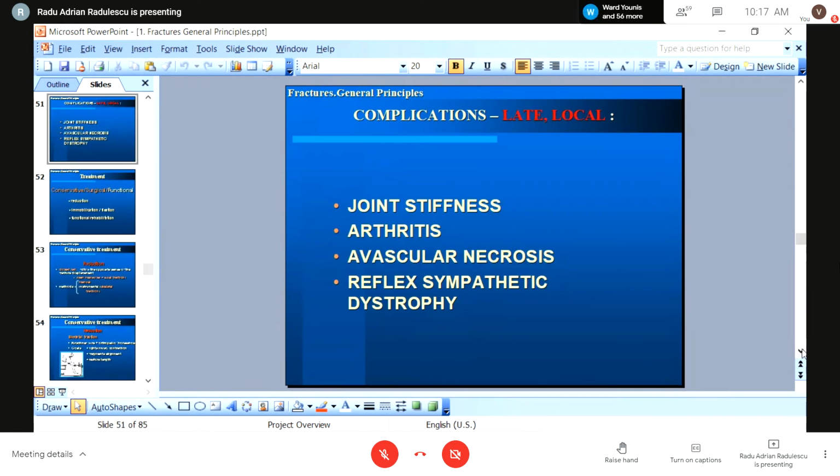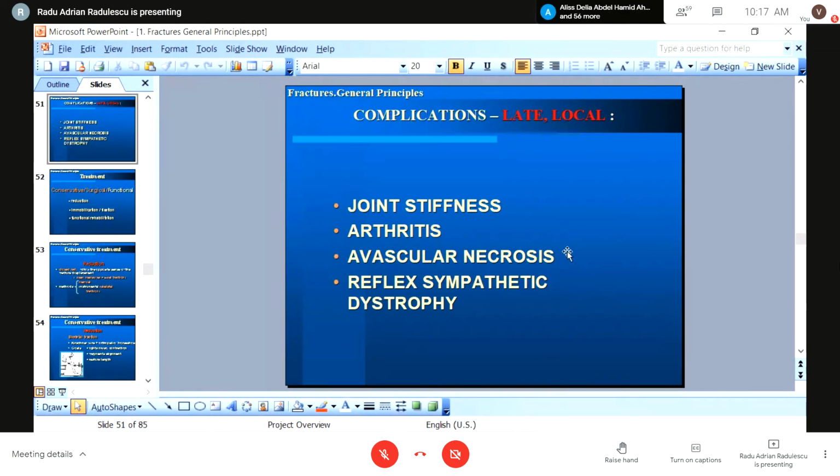Also, complications that may accompany healing of a fracture may be joint stiffness, especially after cast immobilization. The neighboring joints may get stiff due to immobilization for quite a long period of time. The range of motion may be compromised, especially at the beginning after we remove the cast, and these patients must undergo physical rehabilitation. Also, we may get arthritic changes in the neighboring joint, changes at the level of the articular cartilage, or avascular necrosis.